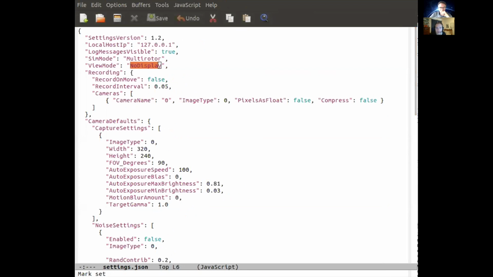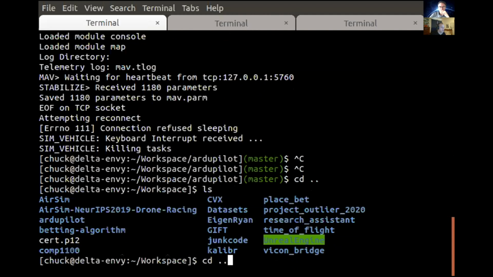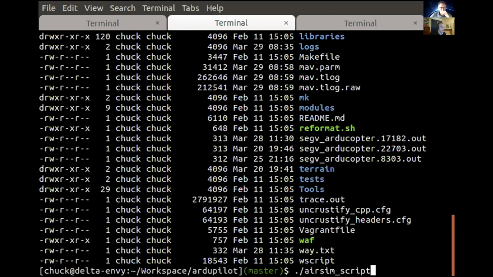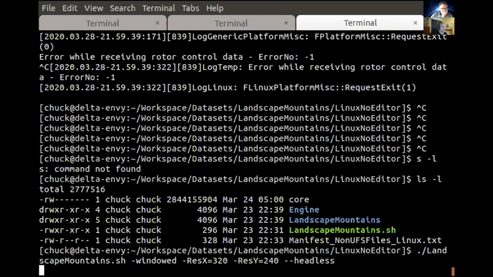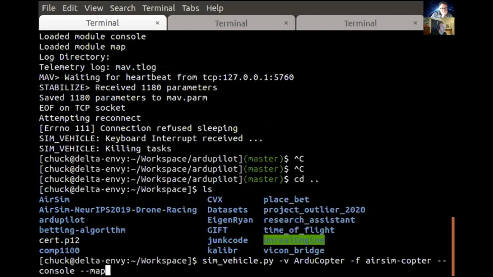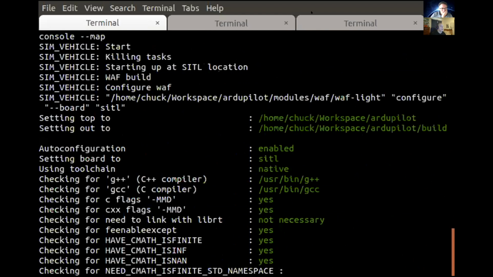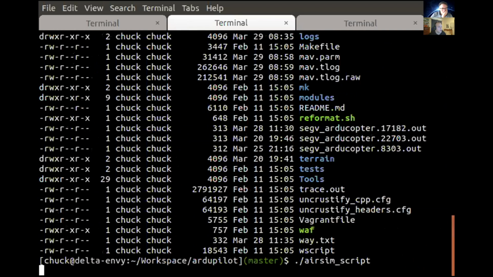So let me go to the terminal here. Okay, so I'm just going to run. Is it showing a terminal, Tridge? Yes, we've got the terminal running. Okay. First I'm going to run this pre-compiled binary, again for a performance boost. I'll talk a little bit about the environments afterwards. That should get that set up. Then I'm going to run the sim vehicle here. And lastly, this is the AirSim script that pulls the image data from the forward-facing camera. So let me go to that.